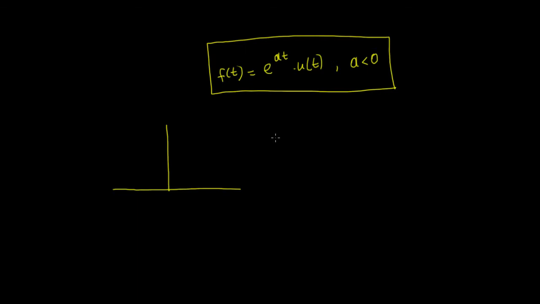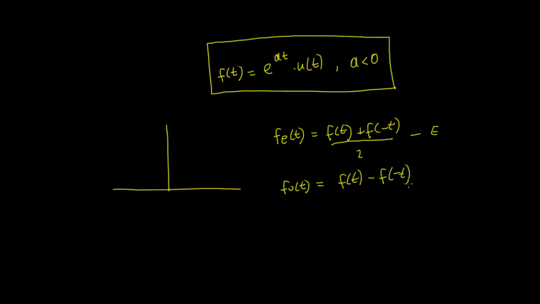Now, I don't know if I mentioned it before in the video on odd and even parts of functions, but I really should have. To generate the even part of this function, f even of t, we take f of t plus f of minus t, divided by 2, and that will give us our even part. We can get our odd part by taking f of t minus f of minus t, all upon 2. Okay, and that will generate our odd part, and you'll see that here because that's what we're going to do.